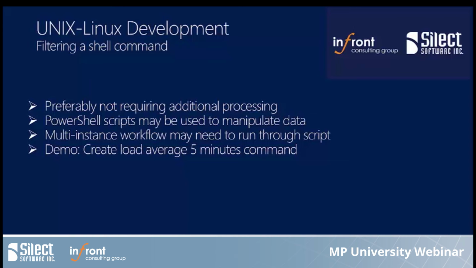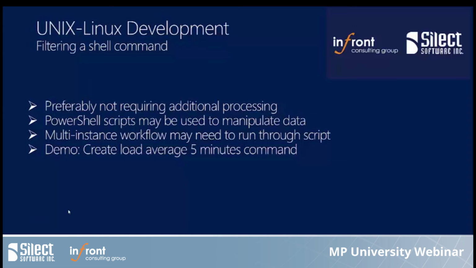We don't want to create a data source that provides a huge bag of data that we need to further process, because it just wouldn't make sense to develop a management pack to execute some kind of a script, provide a ton of data, and then have to manipulate the data in some way. It doesn't really make sense to do that. It's not really conducive from a processing perspective.